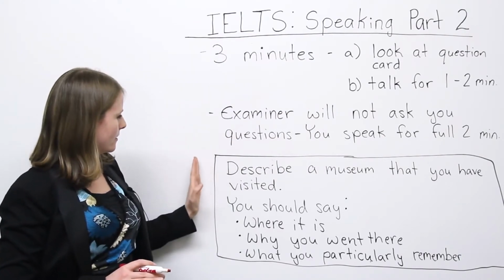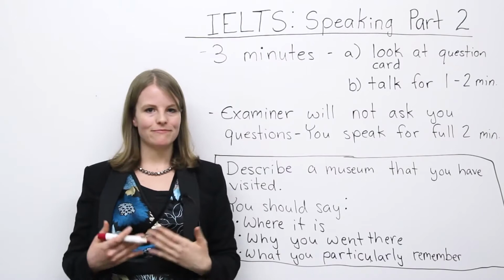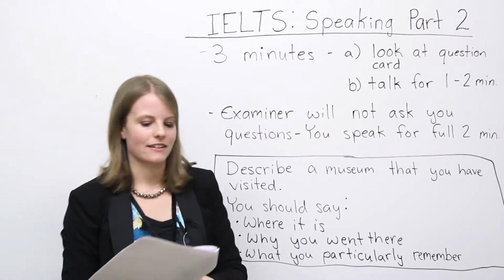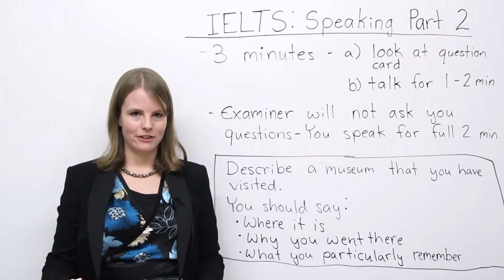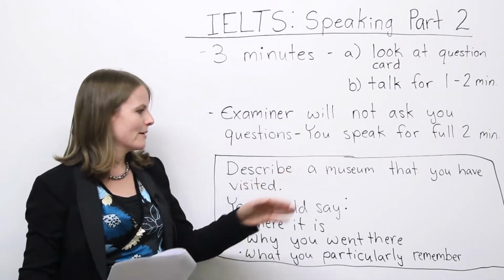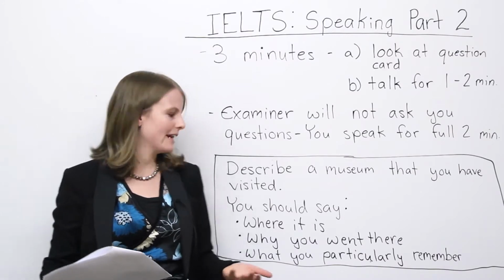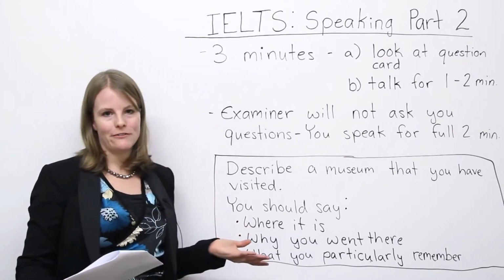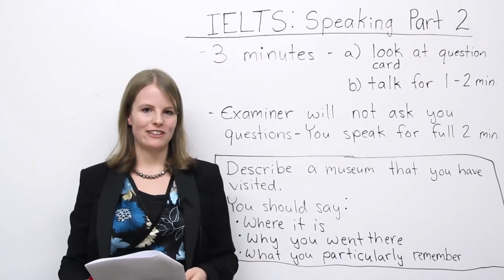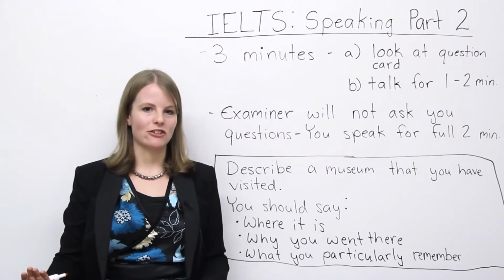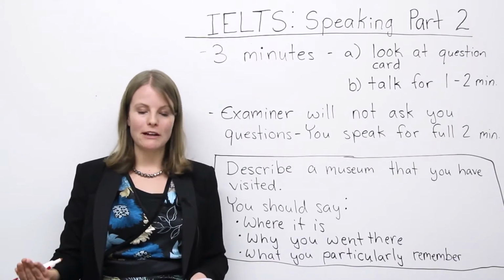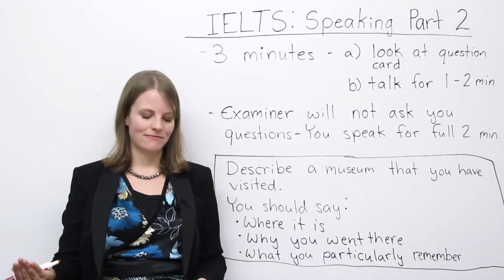Okay, so what are some of the topics you might be asked about in this part of the IELTS? Well, topics often covered include, you might be asked about a precious item. So you might have to describe a precious item that you own. You might have to say something about where you bought it from, or how did you get it? What does it look like? Why is it so precious? You might be asked about a special day, a sporting event that you went to, or a concert, a special trip, or journey, or vacation.